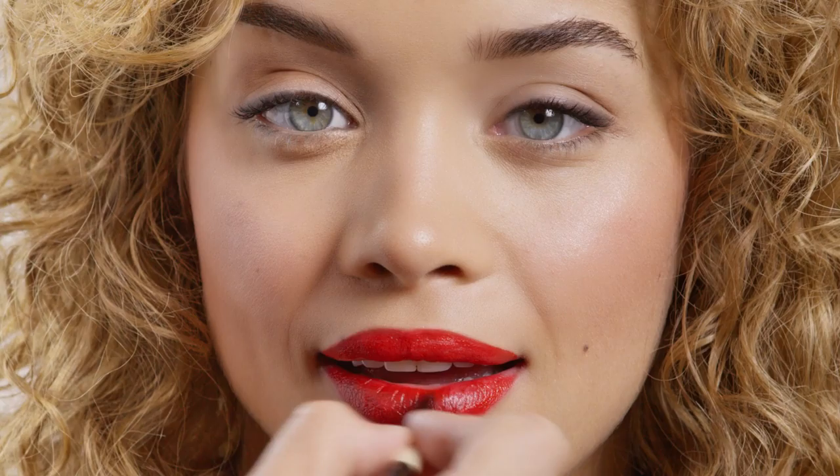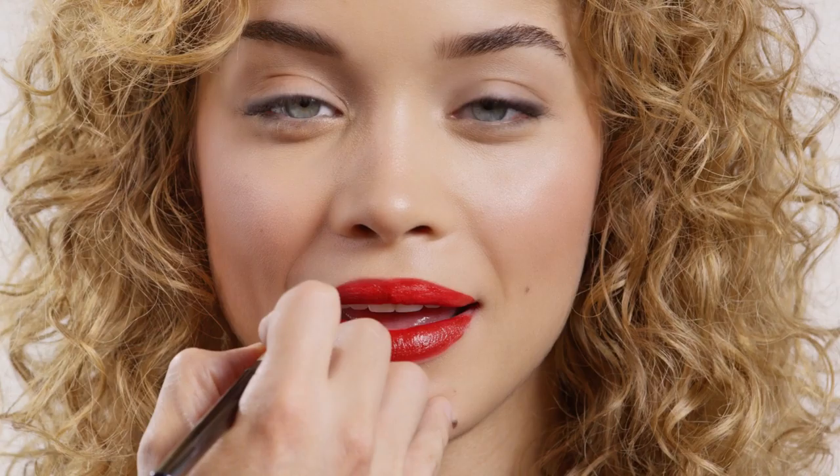But we're going to deepen it and show you how to really tailor that drama to your liking. Before layering that second color, make sure you wipe off the excess red from the brush. I'm going to add a little bit of blackberry, which is just going to give it a deeper, more sultry, dramatic look. Keep applying until you find the desired depth. Use the same technique as you used with the first lip color — start from the outer corner, work your way in. And this is the easiest way to achieve a sexy, sultry statement lip.